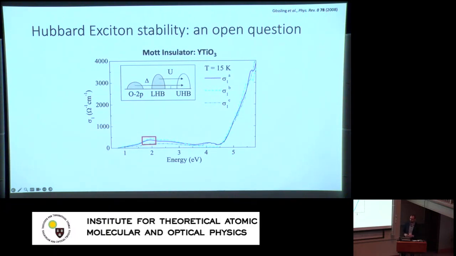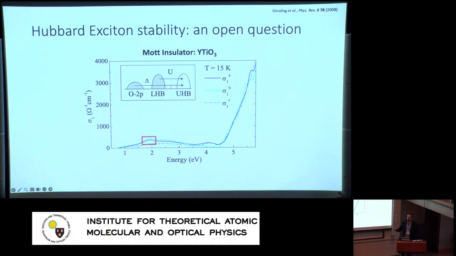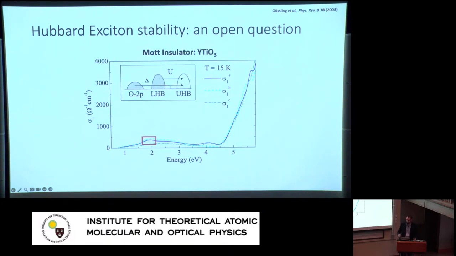During a brief discussion, the audience notes that a better example might be the cuprates. The speaker agrees, noting a group in Japan identified a wiggle in the optical spectrum of LCO and NCO as an exciton, making the same argument that it lies on top of the continuum and is thus unstable. The speaker acknowledges they should replace the original example. The argument remains that in most materials where bumps are assigned to an excitonic origin, they're on top of the continuum — unlike in semiconductors where they are clearly below — implying the excitonic states are ephemeral.